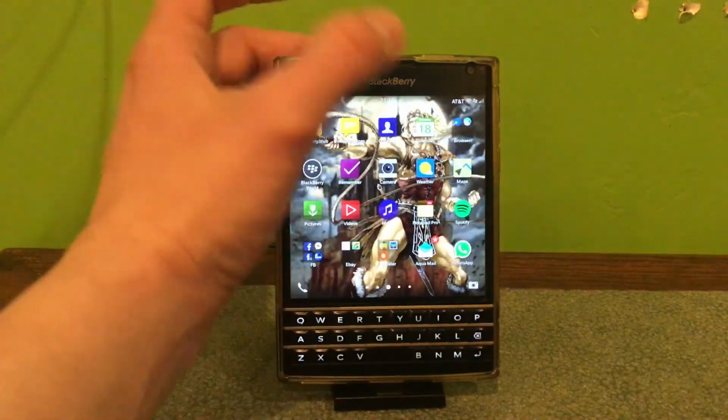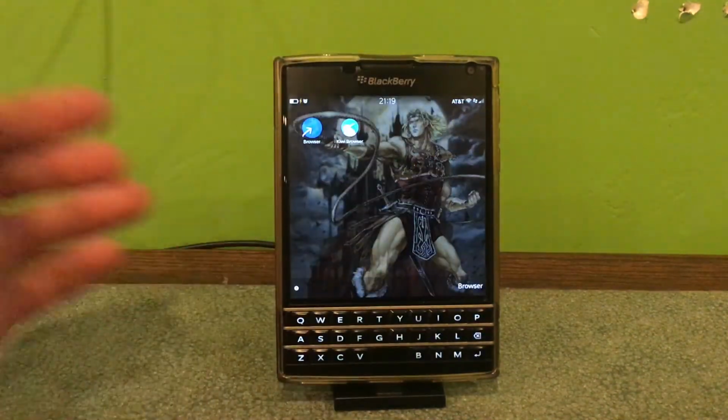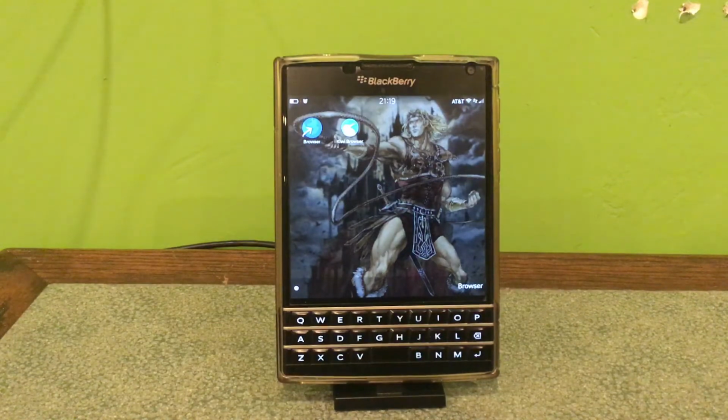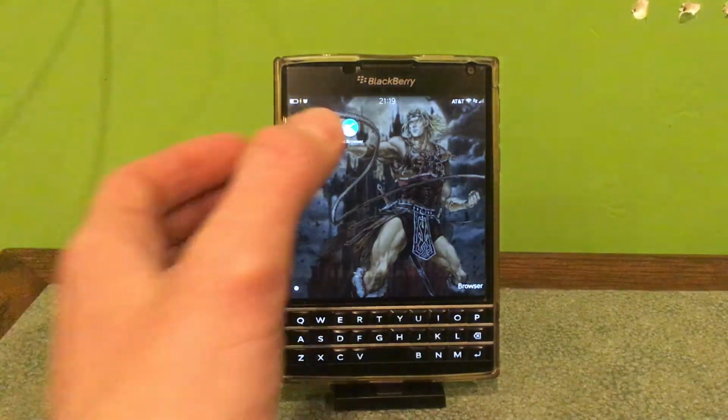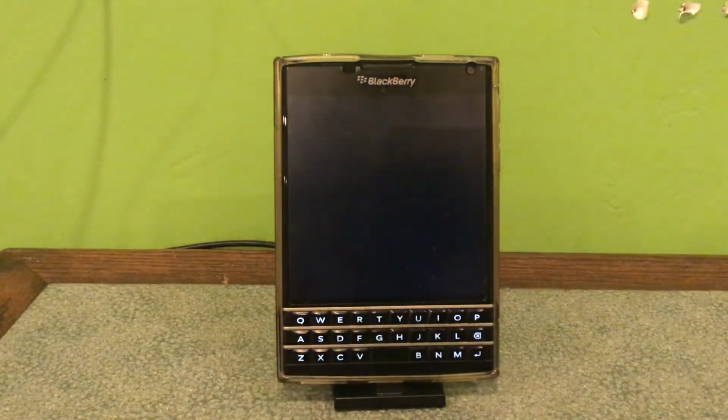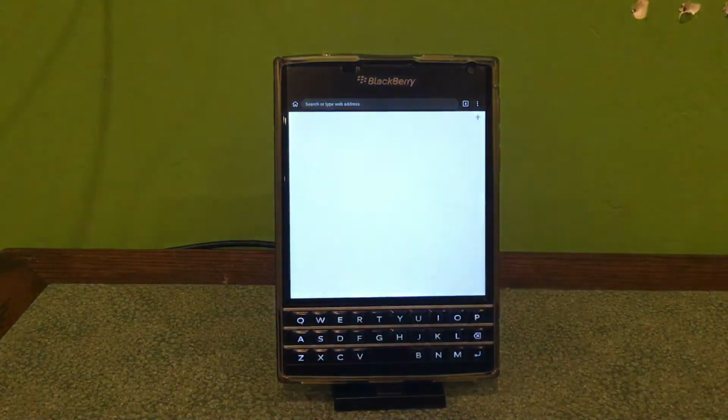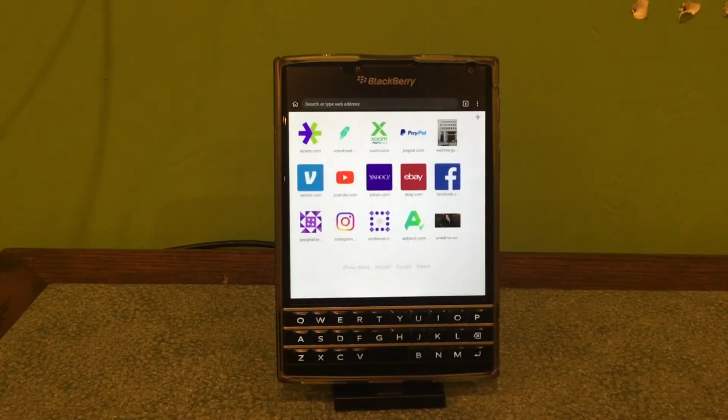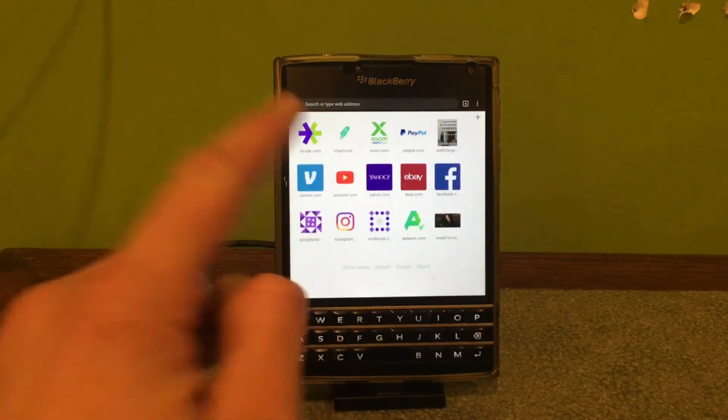What is the solution? The best browser that you can have for this device, which is amazing, is called Kiwi browser. Kiwi browser works perfectly and flawlessly on the Blackberry Passport. With this browser, you're going to be able to get any single thing done on any single website. Even today, as you see, the second icon right there, I have my Robinhood.